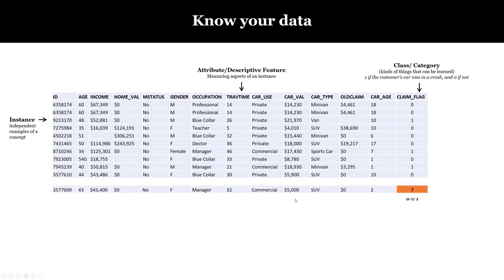Now, the purpose here is to use the data we have in order to develop a model. In this case, since we have a class, we can develop a classification model. Of course, we're going to learn the details of doing this. But the purpose here is to create a classification model. Why? Because I can use this model to help me detect the class of future examples or instances. So once you build a learning system here, when a new customer comes and applies, then straight away you can know whether this particular case was in an accident before or not.